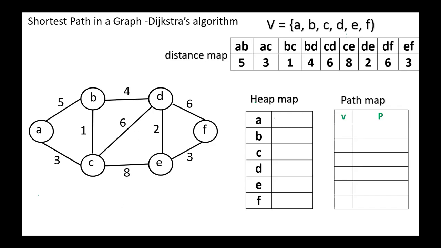First, we set the distance of A to zero and the distance of other vertices to infinity. A is the start node; the parent of A is null. A is set as the current node. A is connected to B: A–B 5, zero plus five equals five, less than infinity, so we update this value to five. We fix in the path map that the parent of B is now A. A is connected to C as well: A–C 3, zero plus three equals three, less than infinity, so we update this value to three. We fix that the parent of C is A. A is not connected to other vertices; we are done with A. We remove it from the set and mark it as visited.